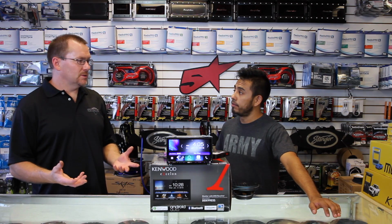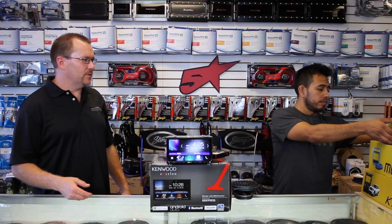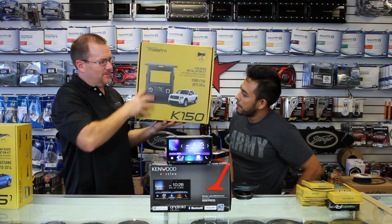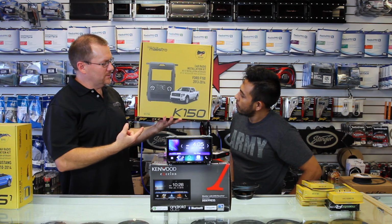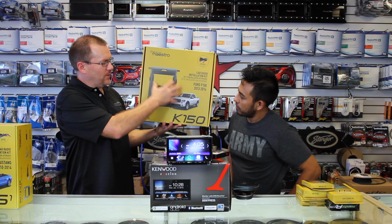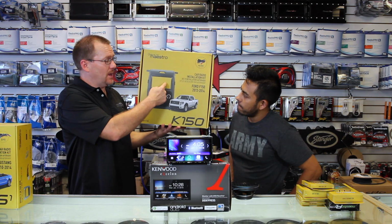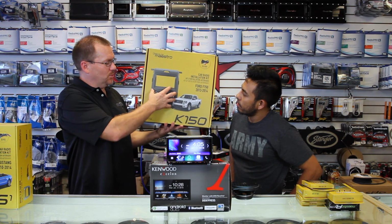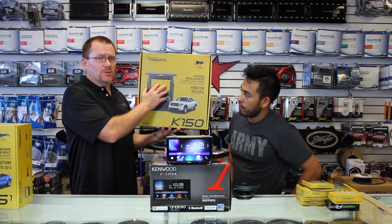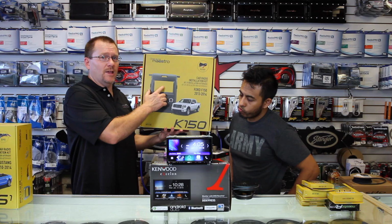A prime example of that would be that cool F-150 kit right there that iDataLink makes. What's unique about this is it replaces the whole dash. So you have a factory 4.3 inch screen in the dash. You can take that out, put this in, and you get your air conditioning controls. And then all the information that was on that 4.3 inch screen is retained.